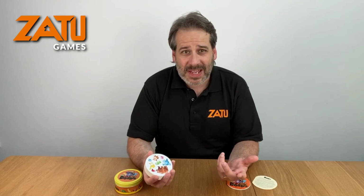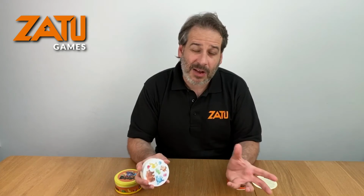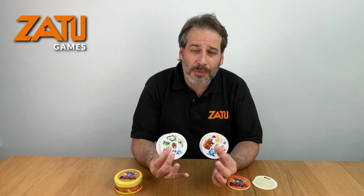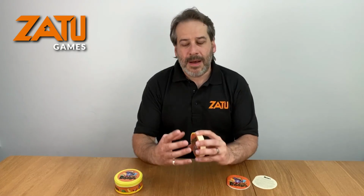Ultimately, it's got an RRP of around £13, I think, and it's always cheaper than that. Not always, but regularly, sorry, I should say, so I don't get in trouble with Zatu. It's regularly cheaper than that, or one of the versions is, on Zatu. So you can grab yourself a bargain, and the amount of times you'll end up playing Dobble just because it fits that moment whilst you're waiting for your food to arrive at a restaurant, or you're at the beach and you've got bored of paddling and building sandcastles and getting sand in your sandwiches. Dobble is going to be the solution for you, and it just gives you 5 minutes peace.